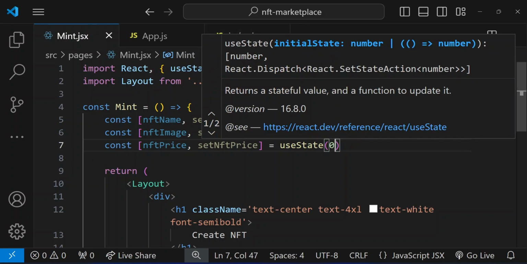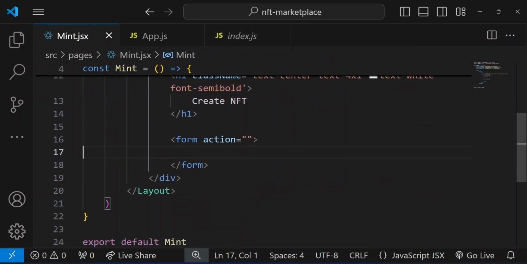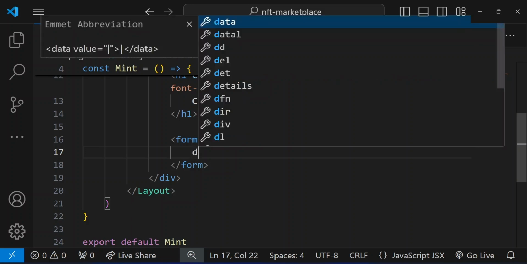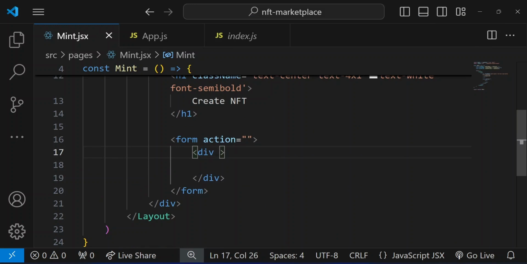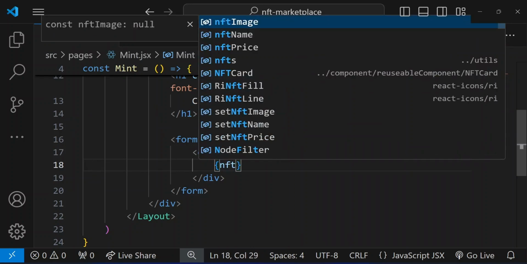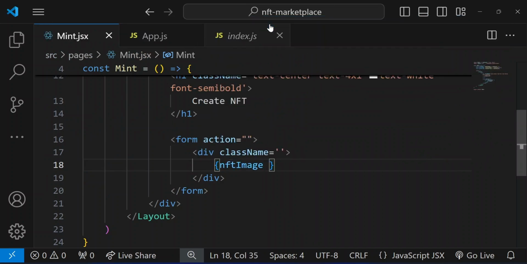So in my form, I want to create a div for the selected image where the image is going to show, which is going to be visible for you to see the kind of image you selected. I'm going to say NFT image and pass on twice.